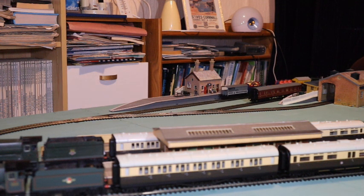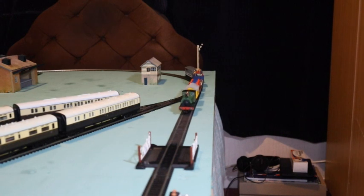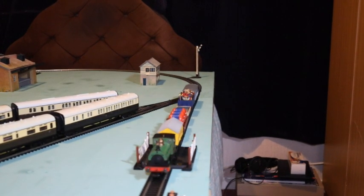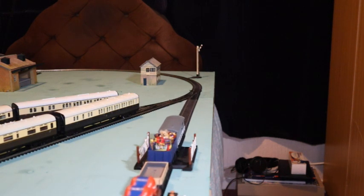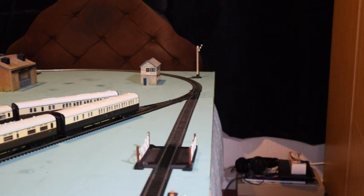towing our Saxon Salt wagon, Watney's Beer wagon, Turner and Sons wagon, the Hornby Christmas 2022 wagon, and the Batman, and last but not least, the Batman brake van. And you can see it's running quite slow. I mean, for a shunter it should be going quite slow, shouldn't it? But this one has no problem going over points in my experience anyway. Now I can only talk about my own personal experience.